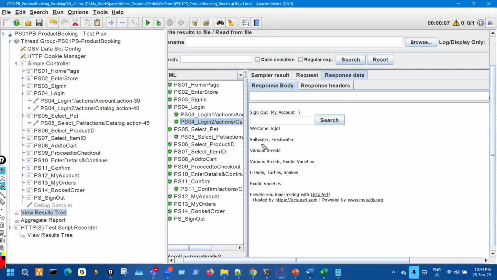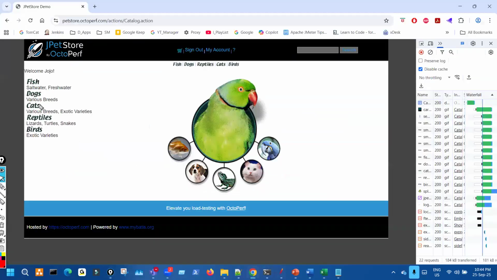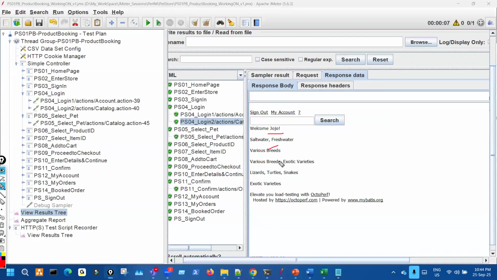You can see here this salt, it's not properly showing, but salt water fish, various breeds, turtle, snake. Only four are showing here, but all five options are there. It means that is the page. Now from here, fish is there, dog is there, cat is there, reptile is there, bird is there.